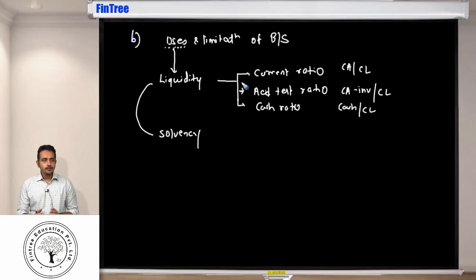If you are a manufacturer of certain goods, a new customer has approached you who intends to make a purchase but he is expecting a credit of 2 months. You want to decide whether this new customer will be able to pay you back in 2 months. One of the criteria on which you take that decision, you would request him for his balance sheet of the last few years and you will calculate his liquidity ratio. If you found liquidity to be sufficient on the balance sheet you might extend him the credit because you know that if required he can generate cash through business and pay you back.